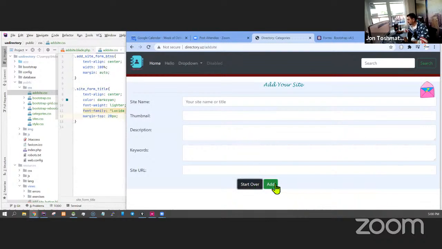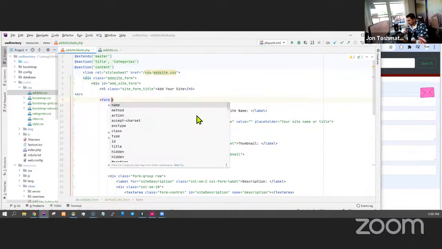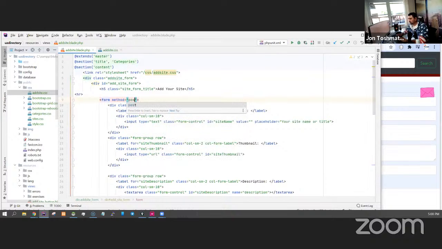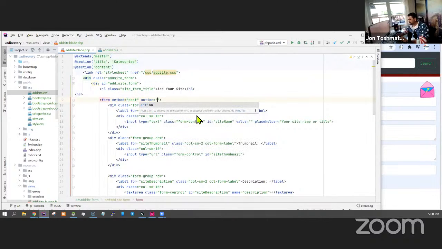So the main thing is we have this form. If I click on start over and add, all right, I can see I need to make that more. By default, if you don't mention the method, it'll be set as a GET. Okay, so be careful here. So we're gonna say method. It's gonna be GET, but I don't want GET. I want POST. And what I'm gonna be sending, I'm gonna be sending to action.